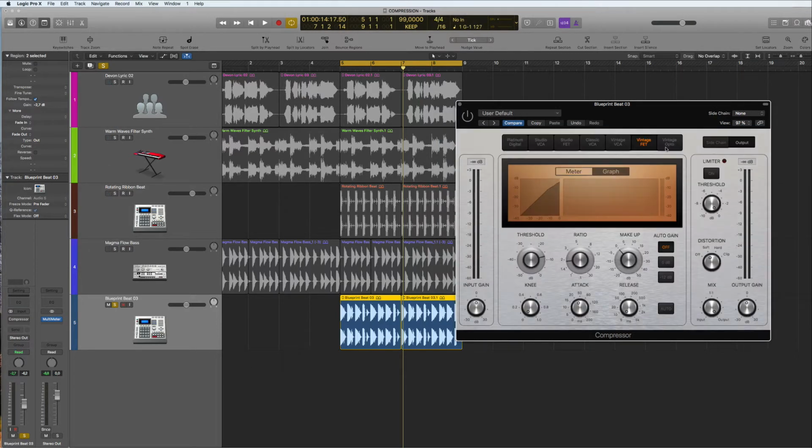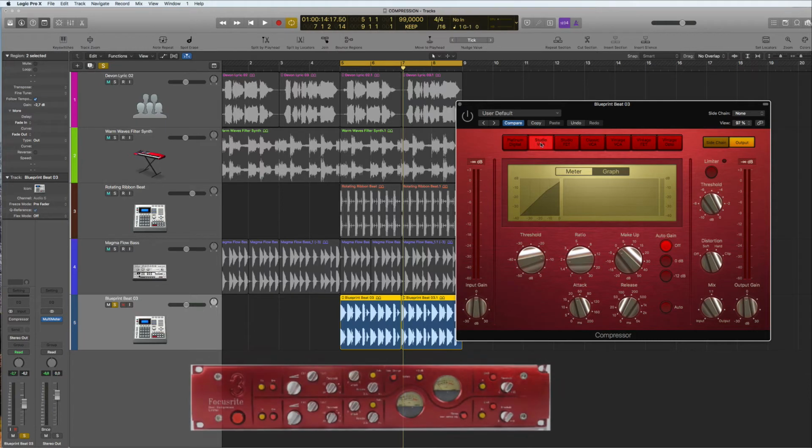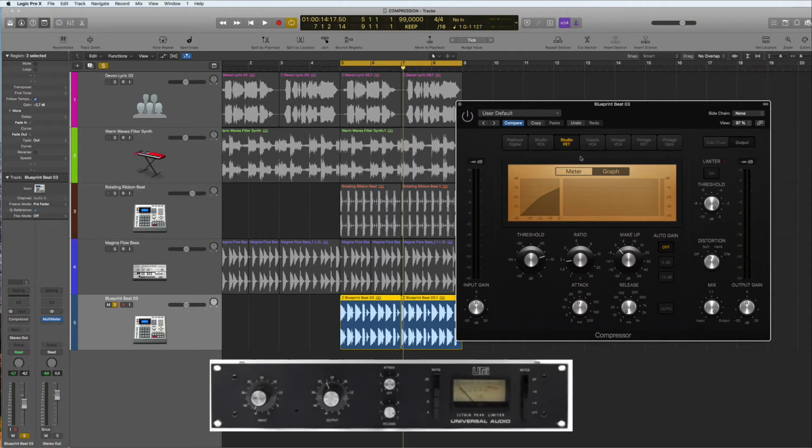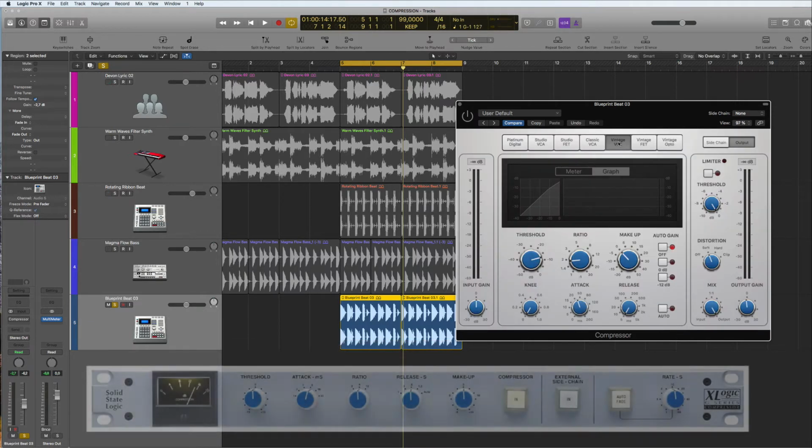They've got several sorts. So the first one is the standard one, which comes with Logic. This one emulates the Focusrite Red, as you can see. Here is the classic Urei 1176. Here we have the DBX 160.